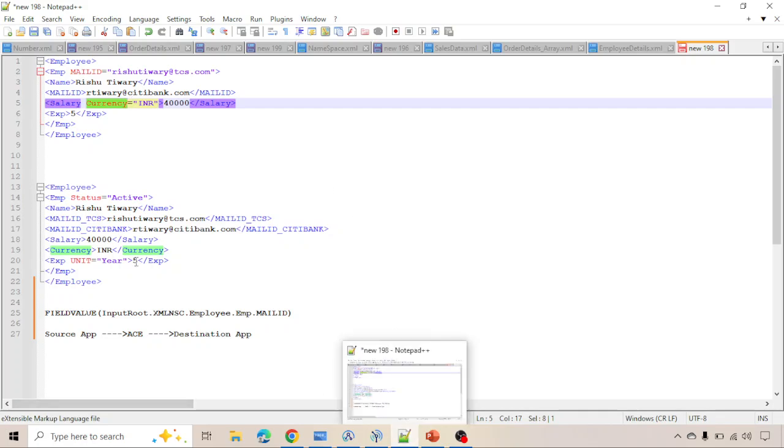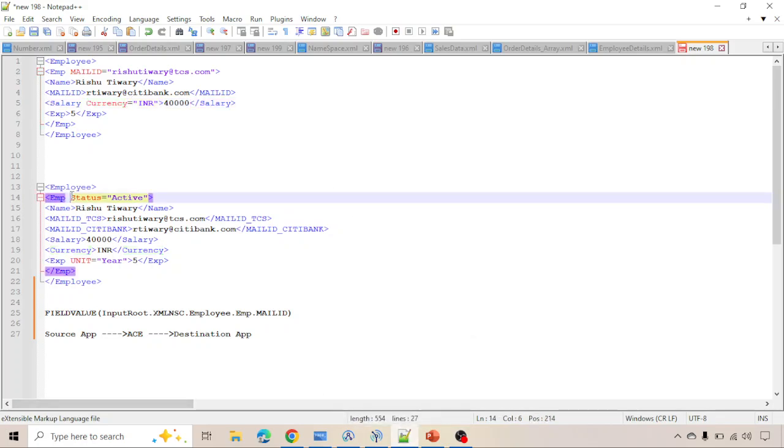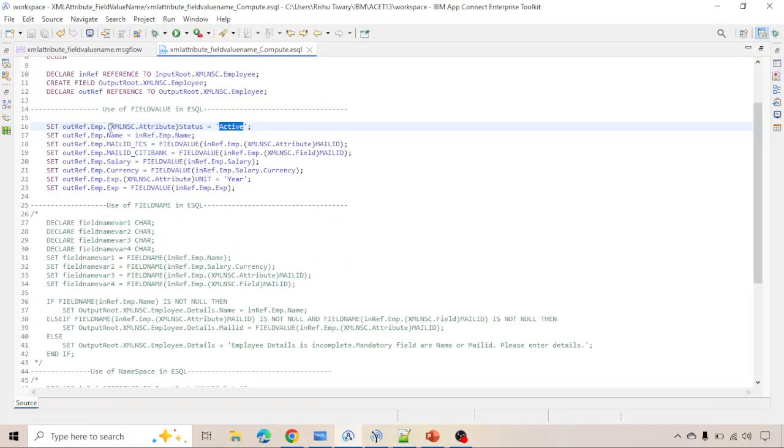Okay, the same thing here. I want to set the status equal to active as an XML attribute field under EMP. That's the reason after EMP I have mentioned a dot, and this field I want as an XML attribute.